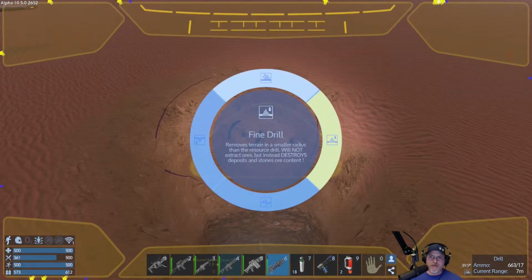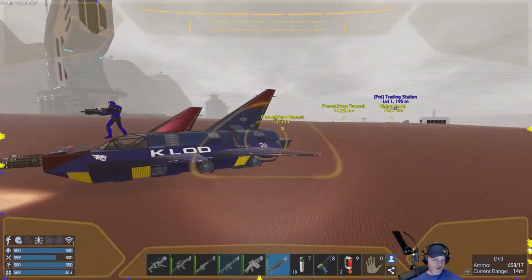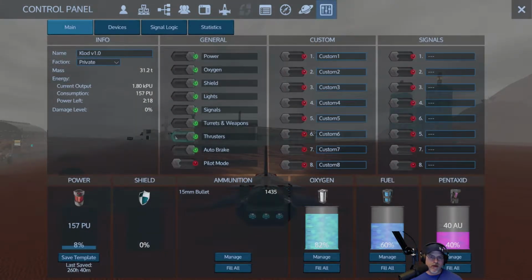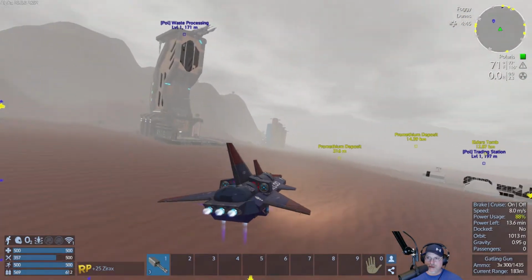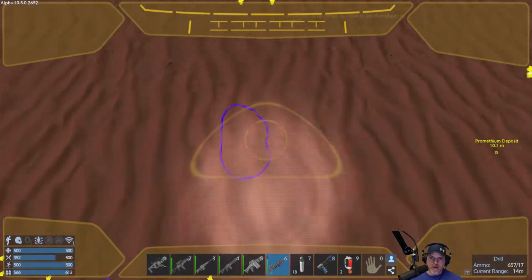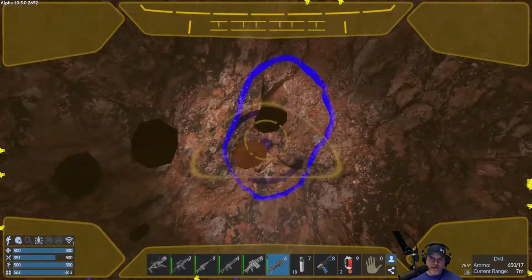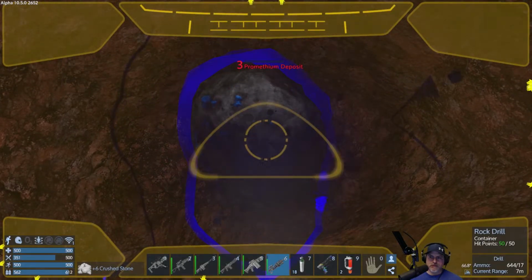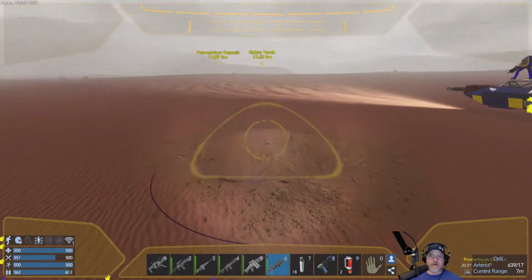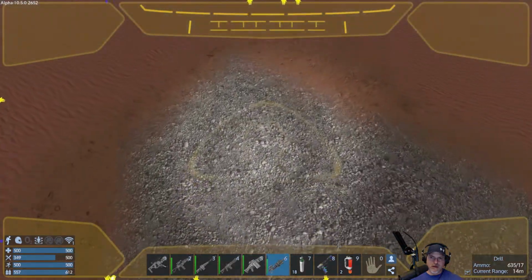Okay, let's cover the hole up so we don't fall in it at some point in the future. Beautiful. Okay, that takes care of that one. And we got another one right over here. That looks like just one big rock. 67 promethium from one stone. Okay.